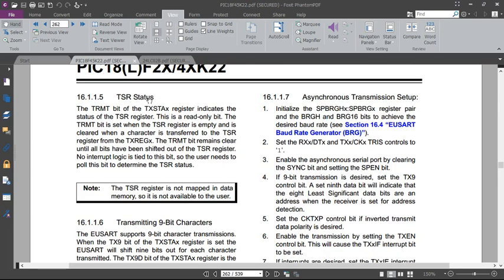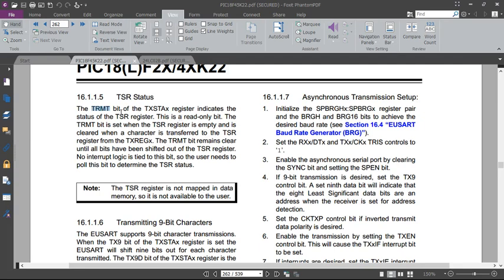So here, this is how we know, using the TSR state. It says here, the TRMT bit of the TXSTA1 register indicates the status of the TSR register. So essentially, the TRMT bit is going to be set once the TSR register is empty, which means it's ready to be written to again.